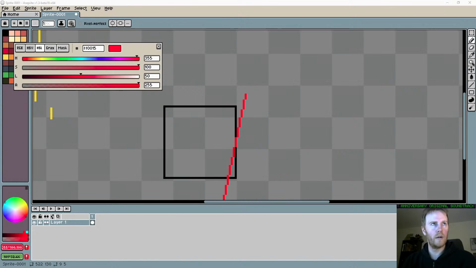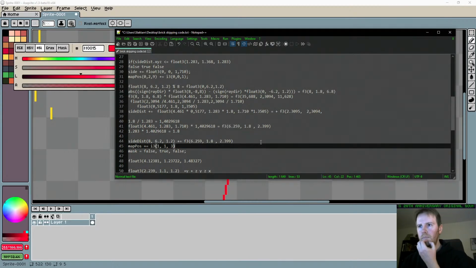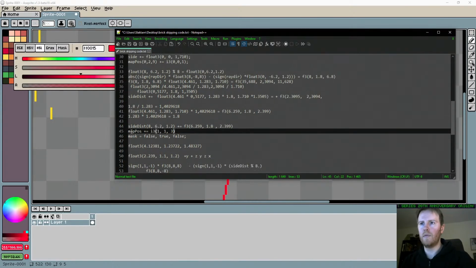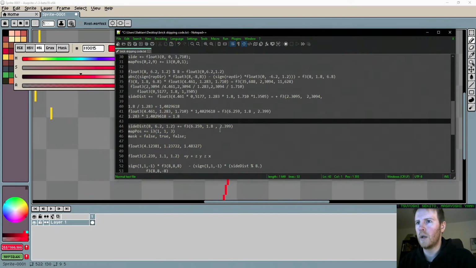I think I have an idea. Because here we need to add something to the map position, right? And what's gonna happen is, we can figure out where all my math was.